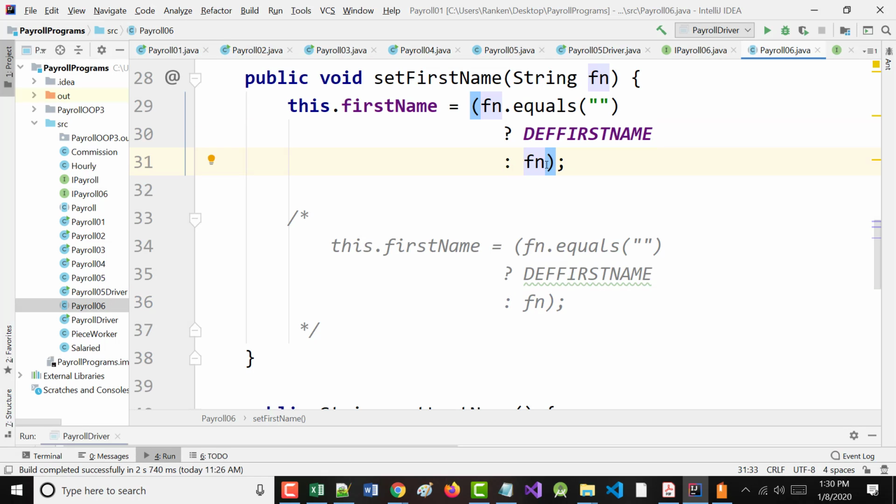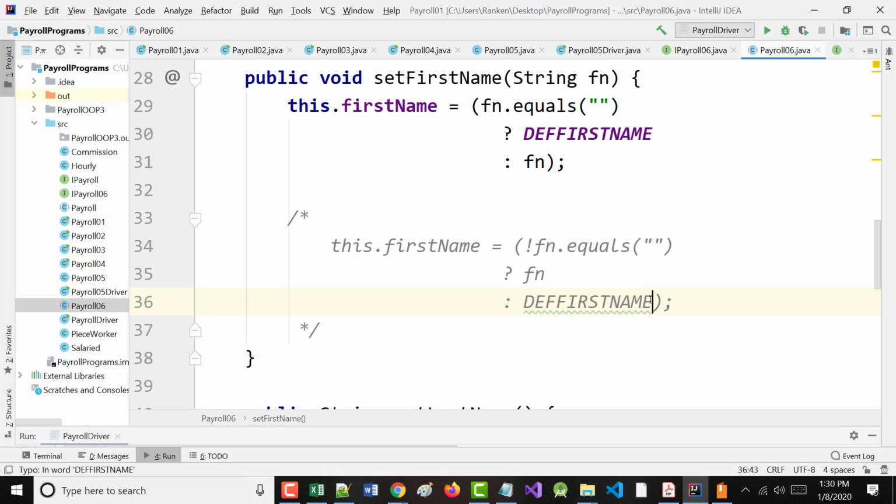I would guess, probably people aren't going to do that often. Probably if you hire somebody, you know their first name and you know their last name. So we could have written that like, if this is not, then we could have said question mark FN colon def first name. Now please take a look at that and tell me, does that make sense? Because it's a matter of programmer judgment as far as how you write it.